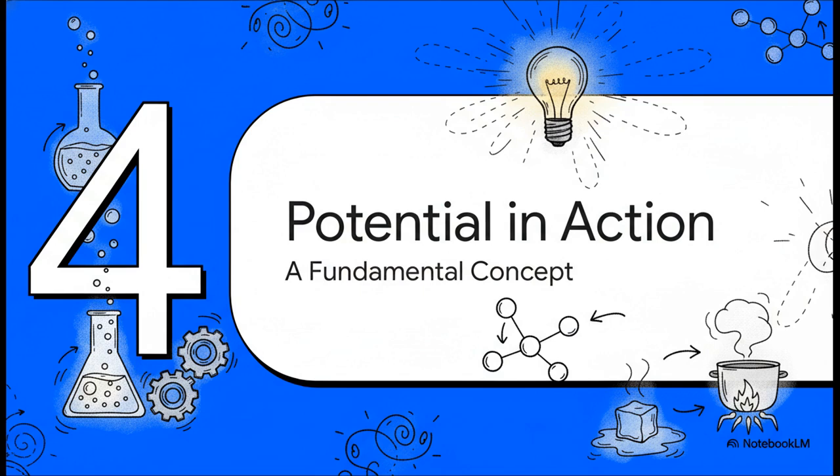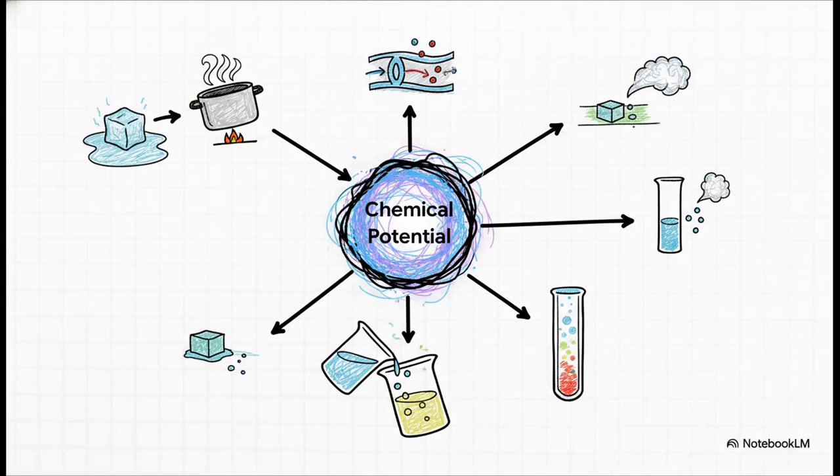So the crucial point here is that this isn't just some obscure, abstract concept you'd find in a dusty old textbook. No way. This is an absolutely fundamental idea that explains a huge range of things we see and interact with every single day. I mean, its influence is just everywhere. We're talking about phase changes like melting and boiling, vital life processes like osmosis, and even high-tech industrial techniques like chromatography. The driving force behind all of them is just systems trying to minimize their chemical potential.